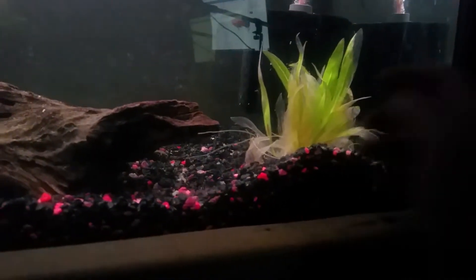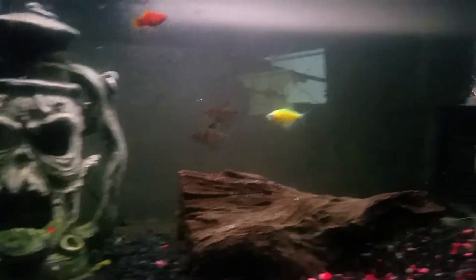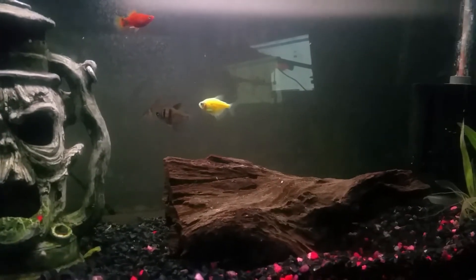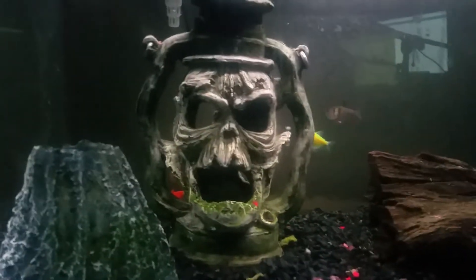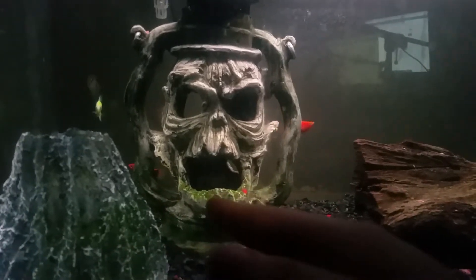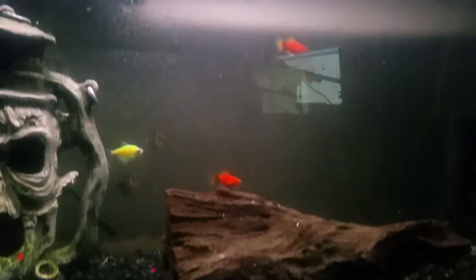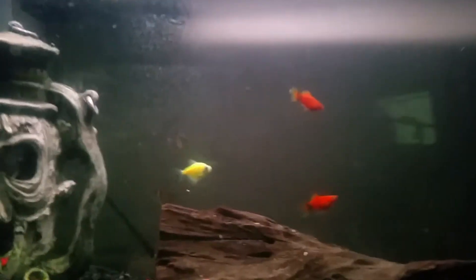I put my old wood piece in here from my 10-gallon tank. I tried to save this plant but it looks like it's dying because the light on this tank isn't great — I need to find a plant that can survive with low light. I also have two skull decorations that my mom gave me. The wood helps with the pH levels.